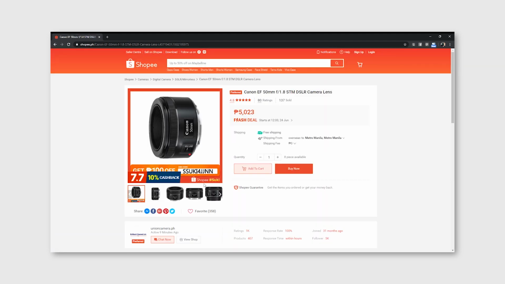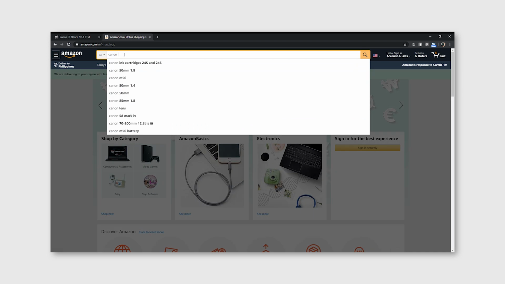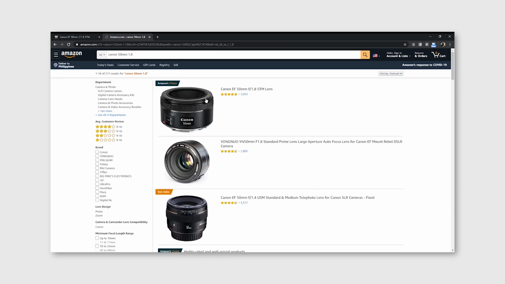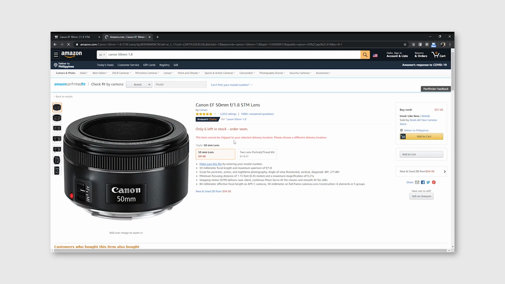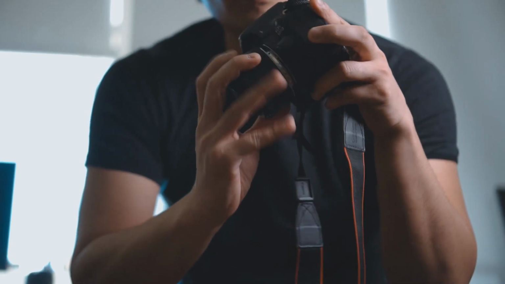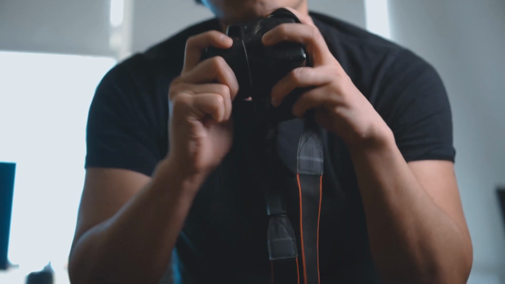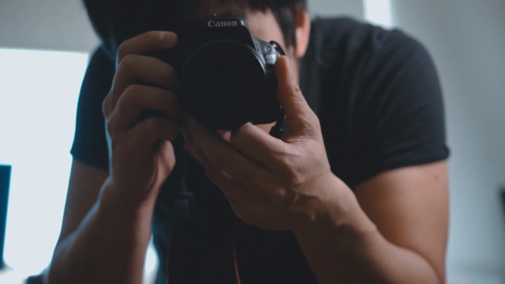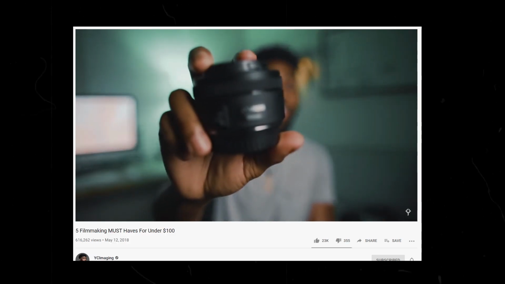I was going to get lots of background blur at an aperture of f1.8, and I wasn't going to be spending too much, so it was such a steal that I decided to buy it immediately. I really enjoyed shooting with this lens a lot. I use it for street photography, travel photography, portraiture. In fact, if you research more about this lens, you'll find that a lot of photographers would actually say that this is one of the most underrated lenses that each photographer should have in their kit.